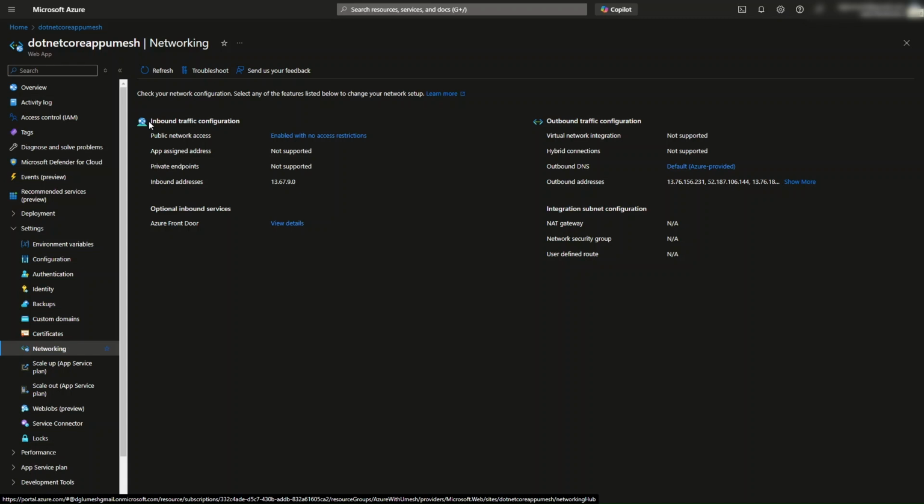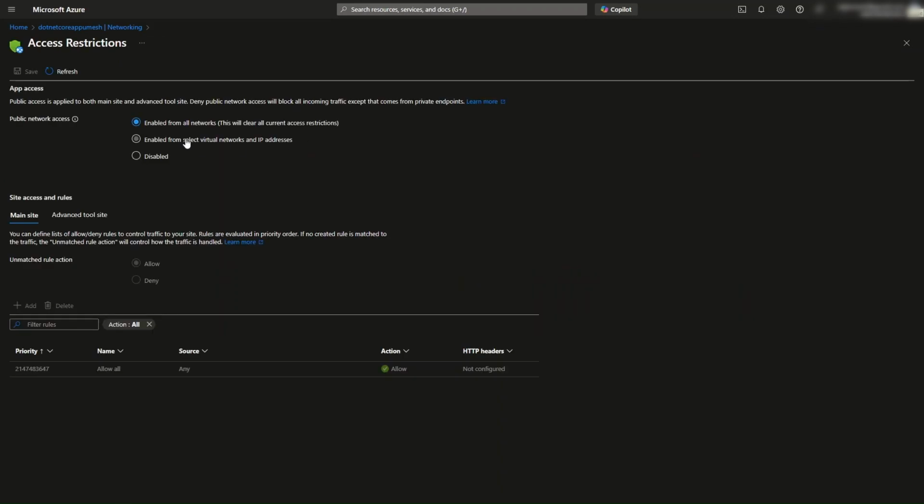This is the inbound traffic configuration. It's currently publicly accessible, so click here to edit. As you can see, this is enabled for all networks, so we need to selectively allow only the particular Front Door. To do that, in the main site, just click New rule.